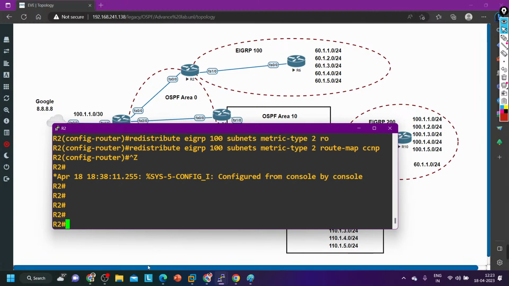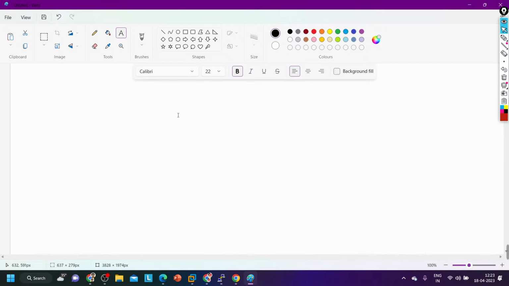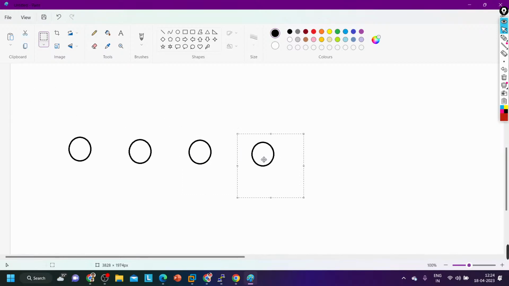So see here in the paint. Suppose this is my router 1, router 2, router 3, router 4, router 5.